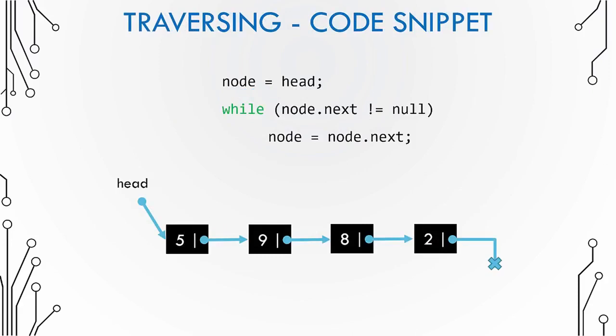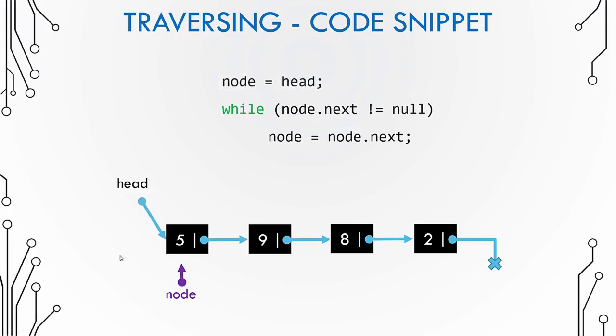Now let us see a code snippet and try to understand how this traversing mechanism works. So this code snippet is from the C language. In the last video, we saw the structure of a linked list node. So this code snippet builds on that structure. So the first step is to make a copy of the head pointer. This is needed because if we change the value in the head pointer, we mess up the pointer to the first node and then essentially lose access to the linked list. So we have made a copy of the head pointer. We call it the node pointer.